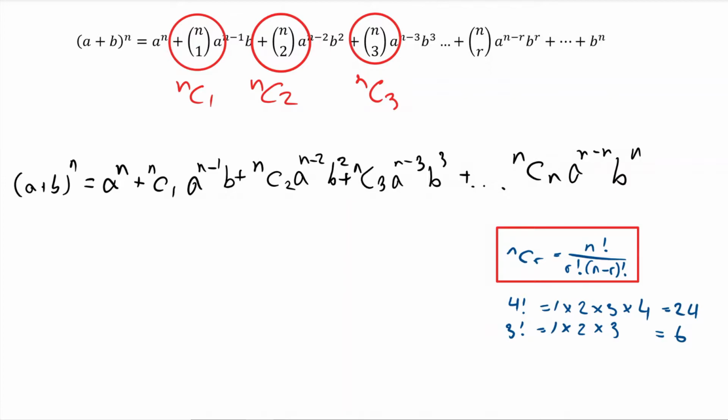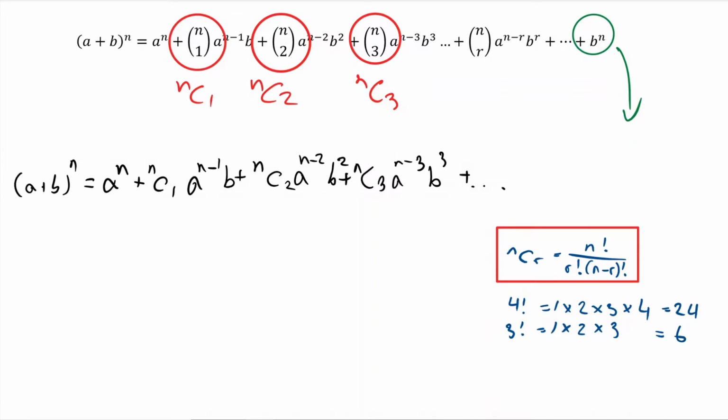Now actually, nCn would be equal to 1. n can be any number. Let's say you had 3C3, 4C4, 5C5, it would still all equal 1. a to the power of n minus n, well that's essentially a to the power of 0, right? And that's always going to be equal to 1. So we can tidy that out of the way and we will essentially be left with b to the power of n as the last term of that binomial expansion.